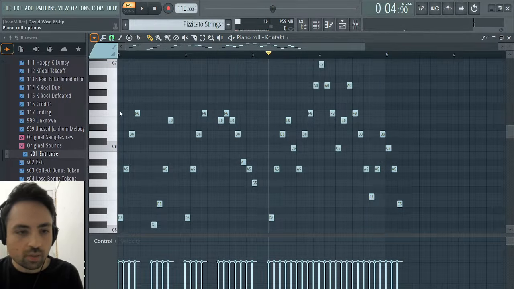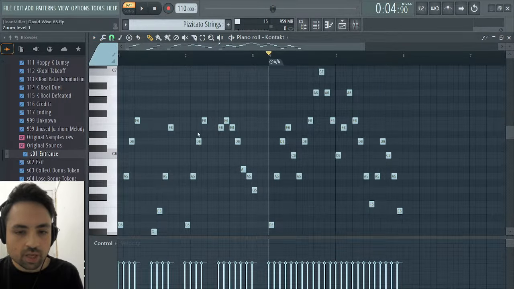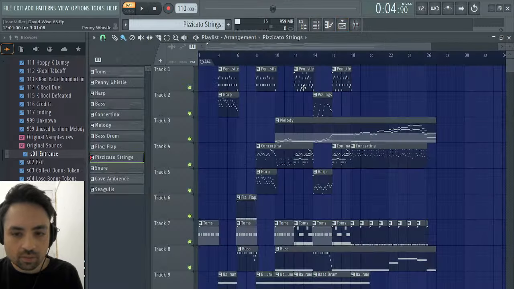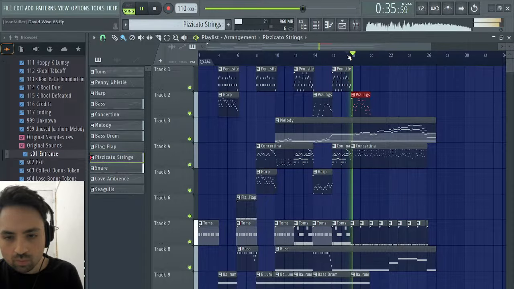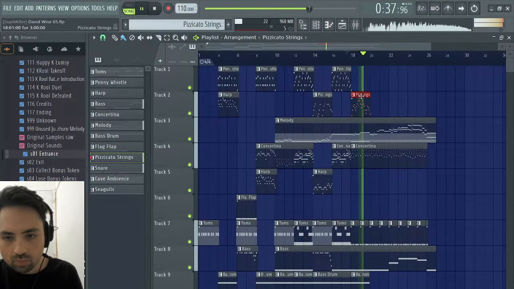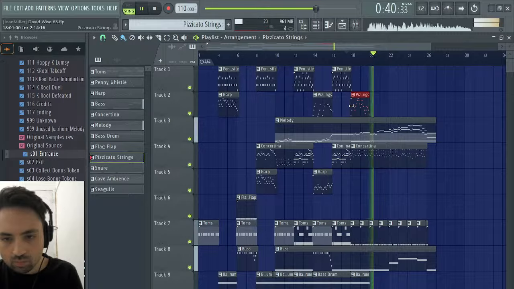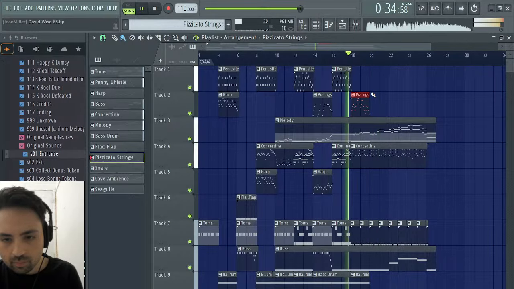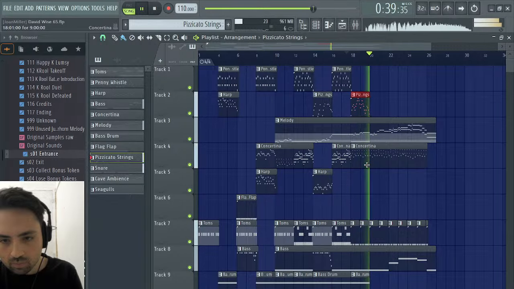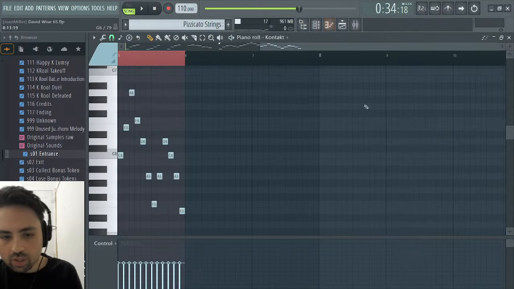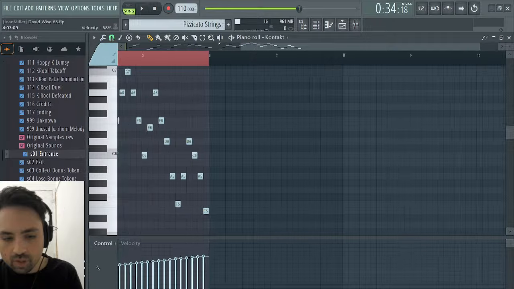Oh, that sounds good. I like that. Let's get a time signature for the downbeat. Then okay, so it needs to be louder for here on this bar.